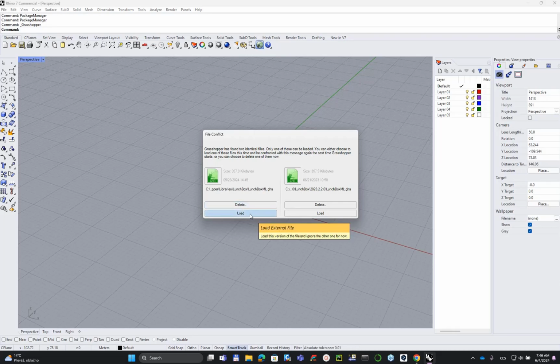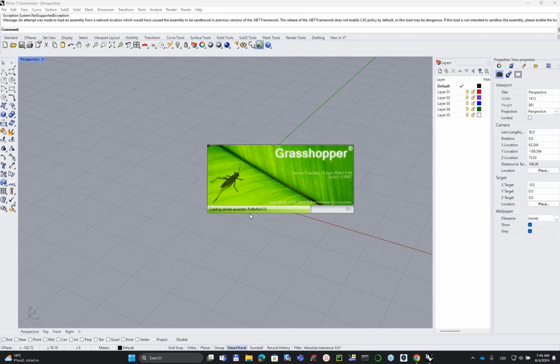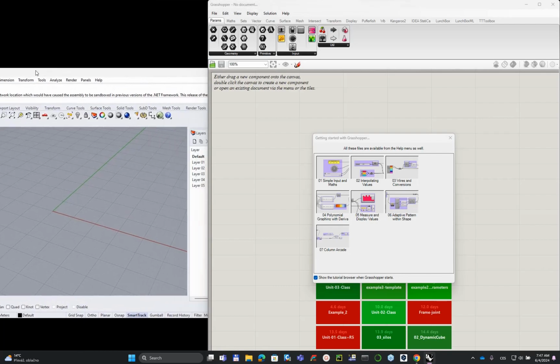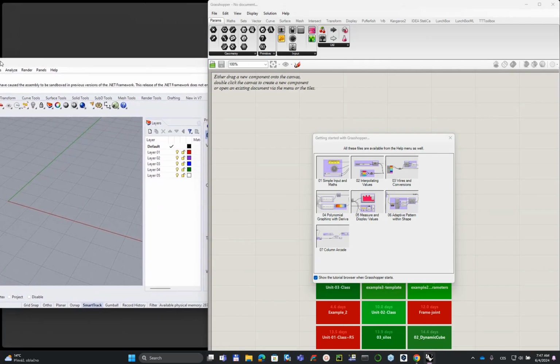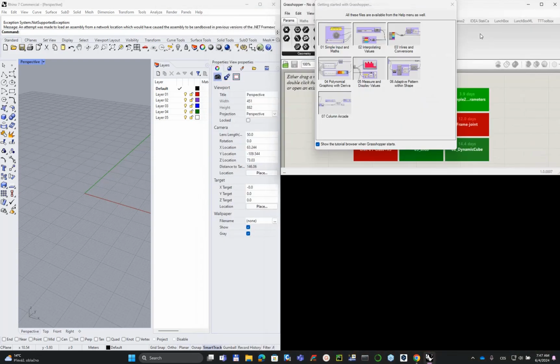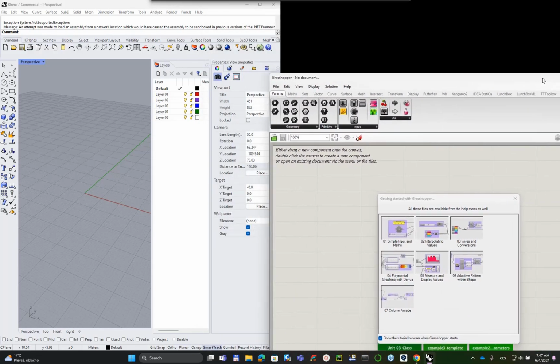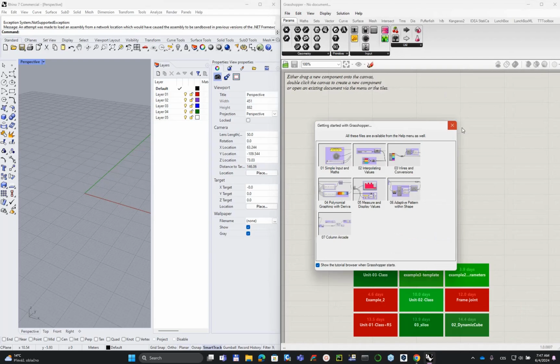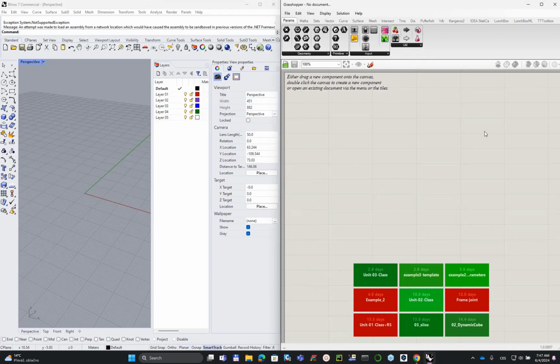You need to load the libraries. Okay, perfect. Great. So as you can see, the best way to have it on your desktop is to align them next to each other, because you will be working in the Rhino and Grasshopper. So this is the best layout you can have.